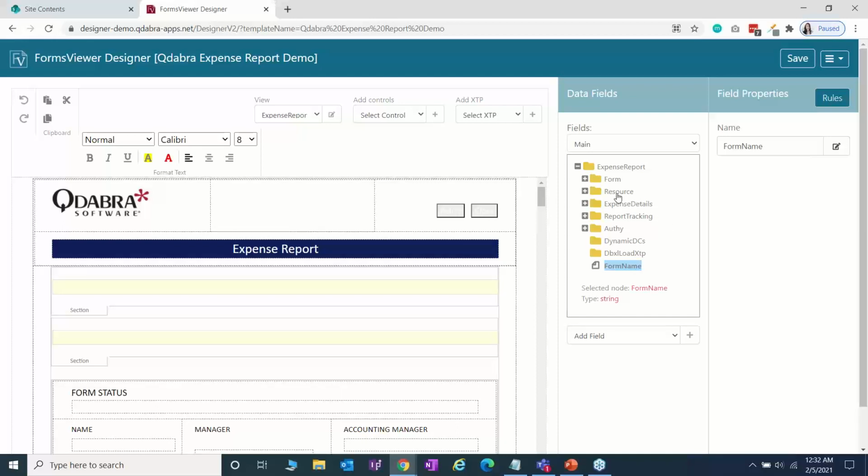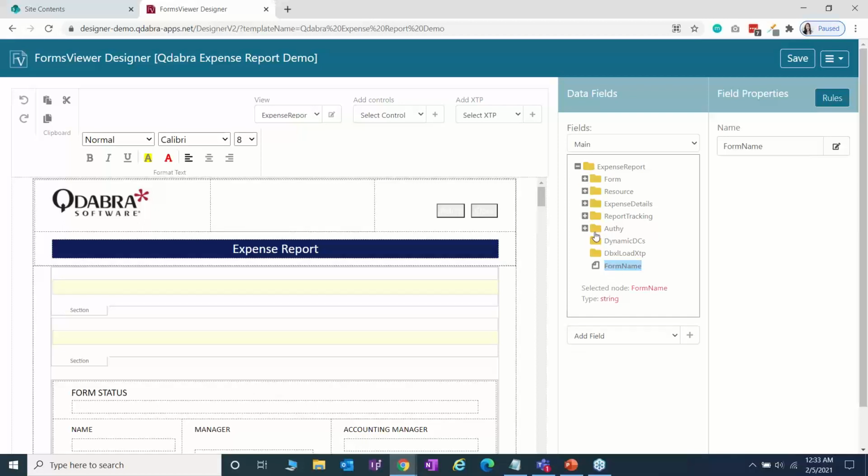We also made some changes in the task pane field here. So you can see there's now an indicator that that field is a folder. So there's an icon there.